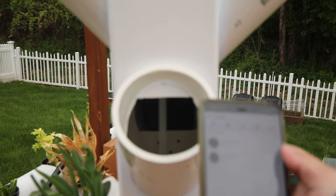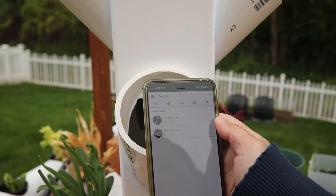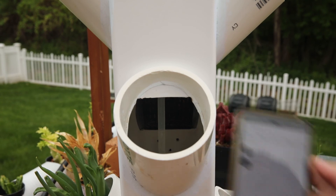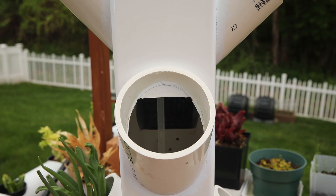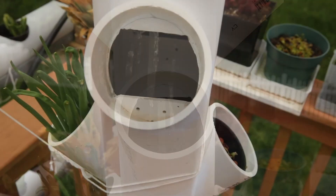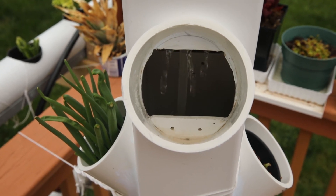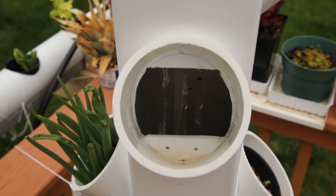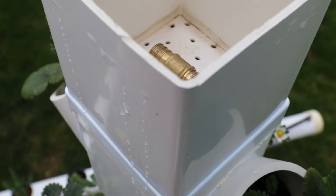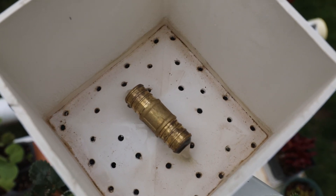Here's another maintenance check I do — I check how the water is flowing down. Since the pump is connected to my phone, I just tap the on button and the pump turns on so I can see how it's flowing. The nutrient system is flowing nicely and smoothly. I also always check the top to make sure everything is working perfectly. Looks like I got a little particle buildup up there, but it's minor.